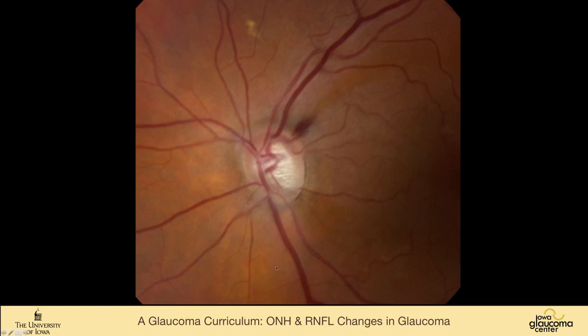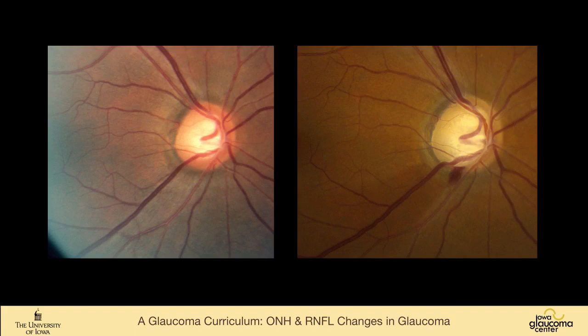Another example where there's a defect in the nerve fiber layer here and a hemorrhage at the border of the optic nerve. And this is somebody over time, so you can see in the left image a fairly large optic nerve, but nice looking nerve fiber layer, and then on the right the cup is definitely much larger than it was in the left. There's a disc hemorrhage here, and then there's this wide swath of missing nerve fiber layer.